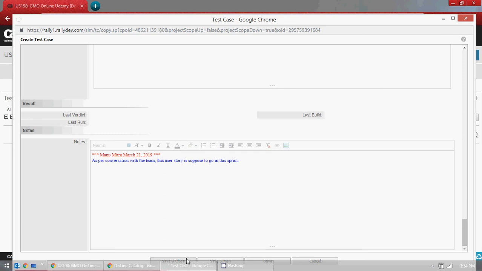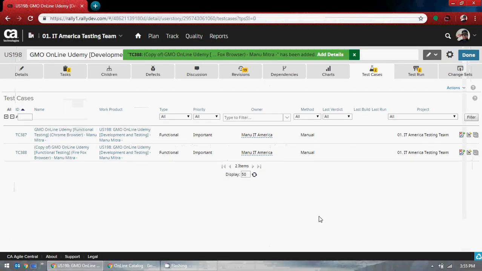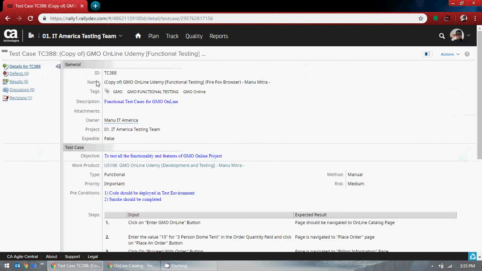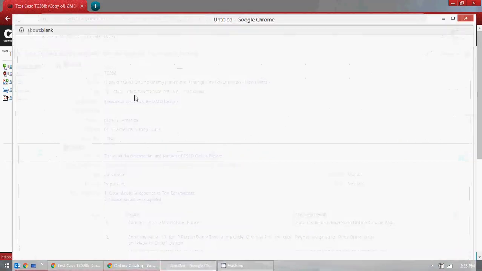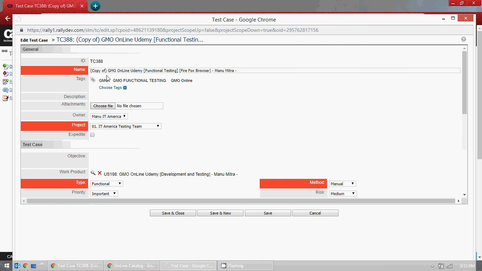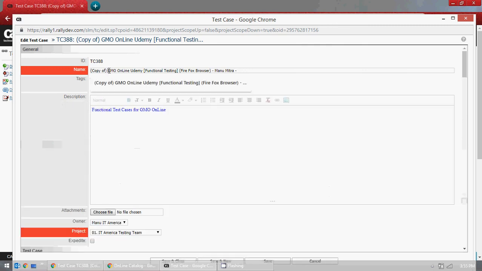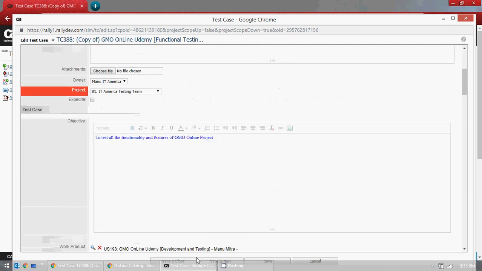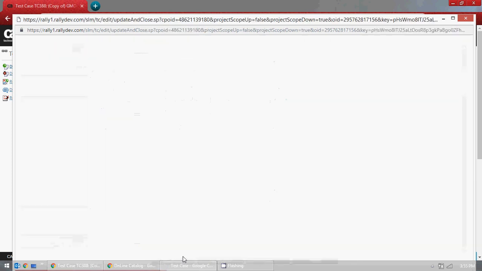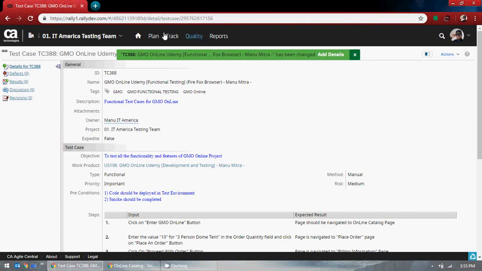And I'll just click on save and close. Oops, see, I made a mistake. I keep telling people and I do the same thing. Too bad. Okay, we want to remove this copy. Click on that, now it should be good.